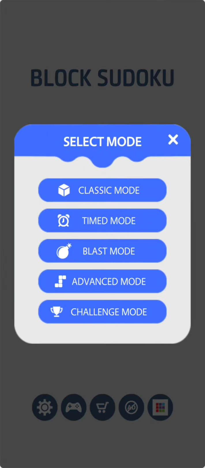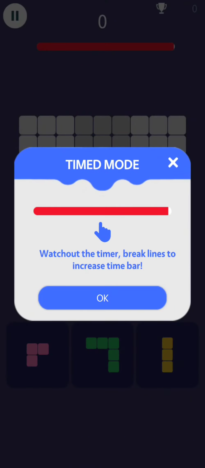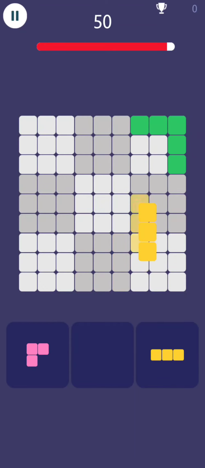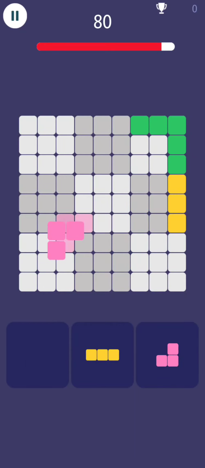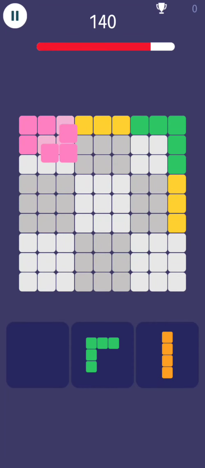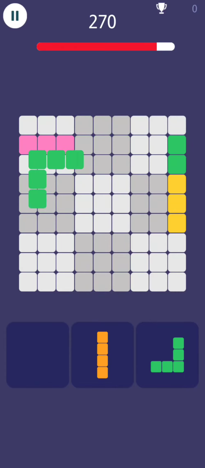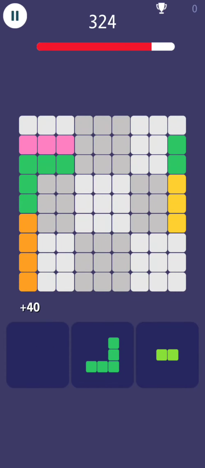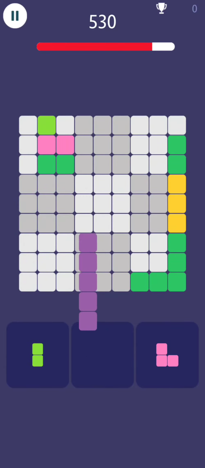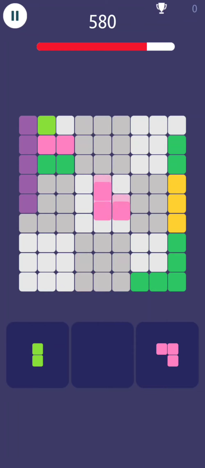Let's play another mode. This is a time mode now. So in this mode, there is a timer, so you have to watch out. Break lines to increase the time bar. So every time you break the lines, it increases the time bar. It's like you increase your health points. Okay, so here we go. In this one, you have to speed up. So I'm going to try and speed up even more.